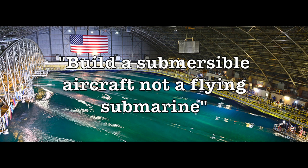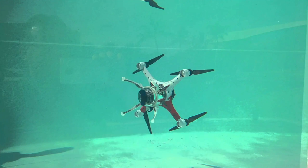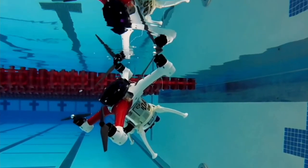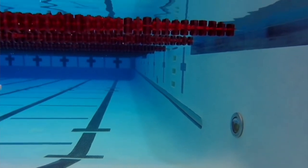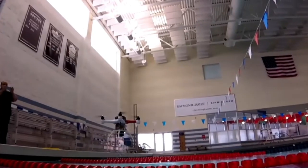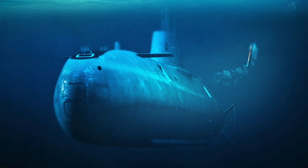Build a submersible aircraft, not a flying submarine. A recent University of Oakland demonstration showed one way to tackle the problem. The drone flies into the water in what we'll call a controlled crash. Ballast tanks fill with water and drag it below the surface. Once fully submerged, one of the tanks vents enough to tilt the drone 90 degrees to orient the propellers horizontally — now it's a submarine. Once it's ready to get airborne again, the tanks vent enough to get the propellers completely out of the water, and at that point the drone has enough power to create the thrust required to break the surface tension of the water.